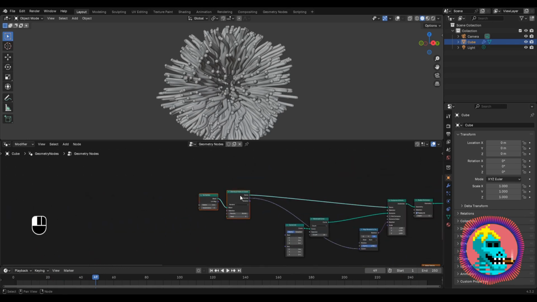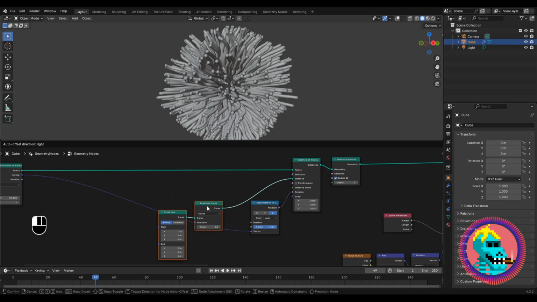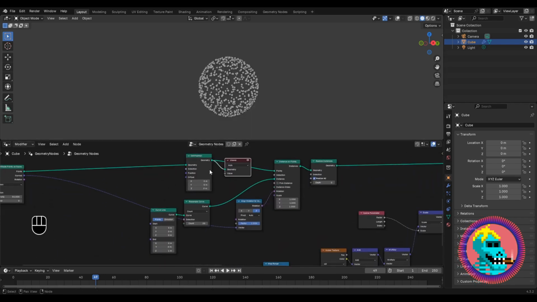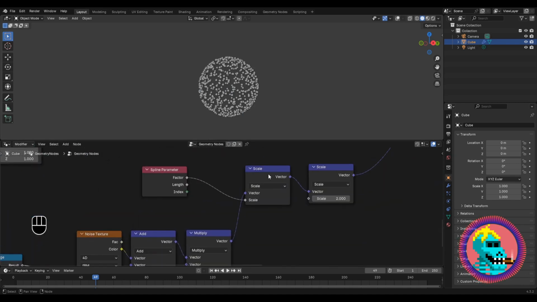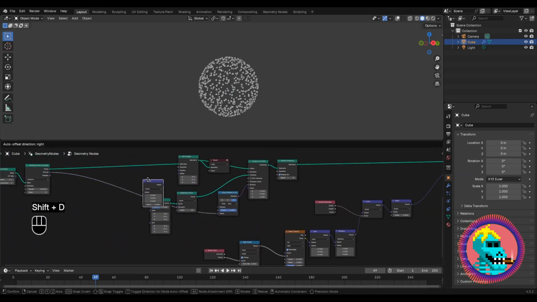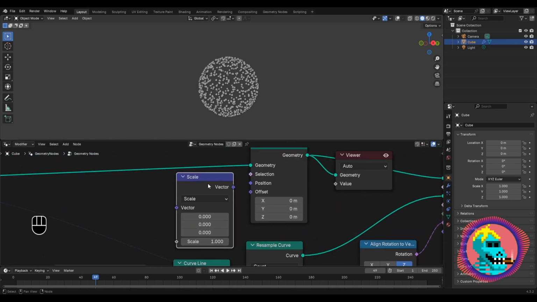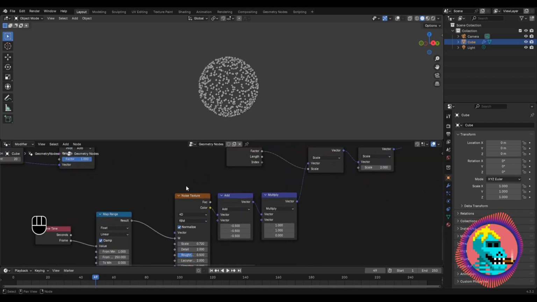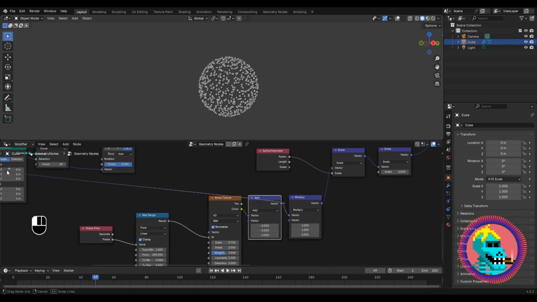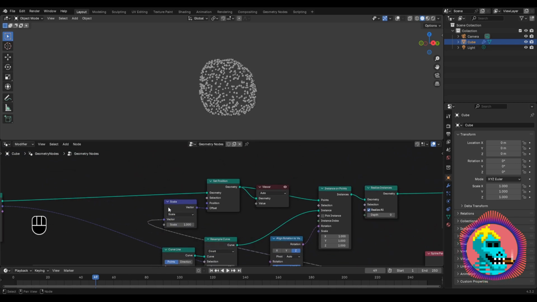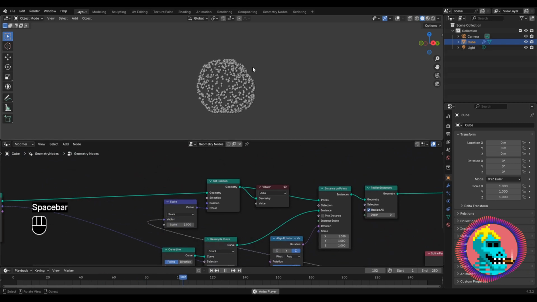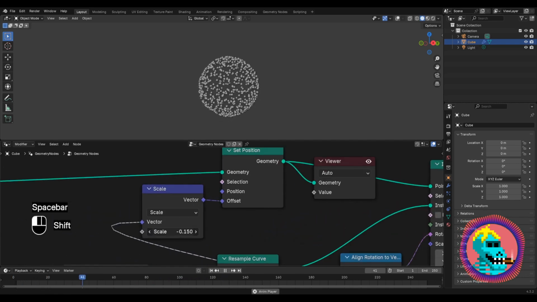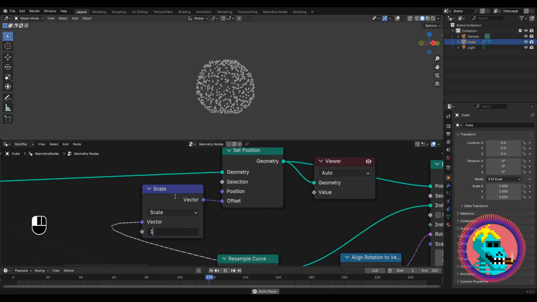To make our animation more interesting and more organic, I'll add another animation for our starting points. I duplicate the vector math node in scale mode, add it to offset. As an offset, I will take the same texture that we made. After add node, I'll add it to the vector. And now, as we see, the starting points are also moving. And with the help of the scale node, we can control the force of the impact. I'll leave it at 1.